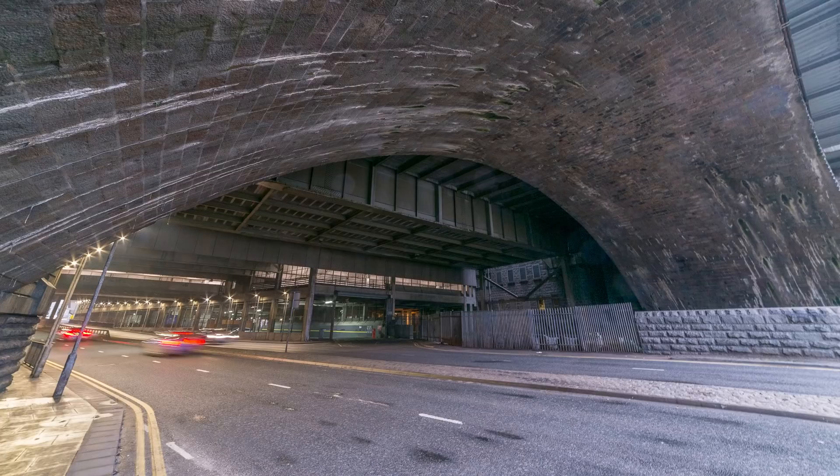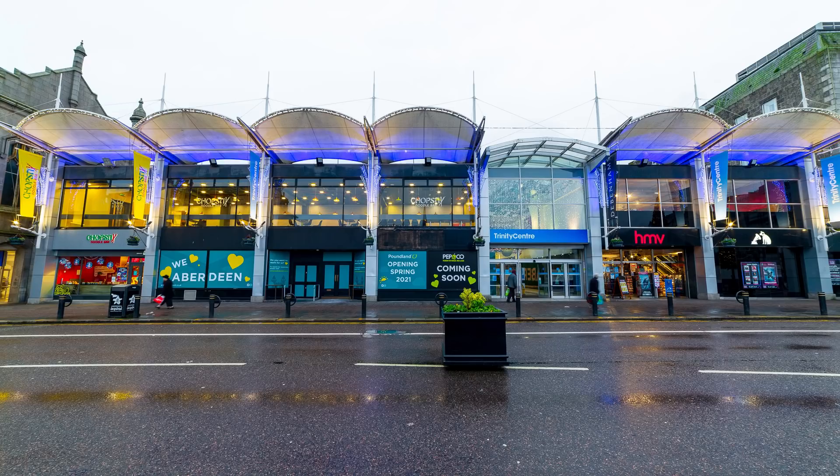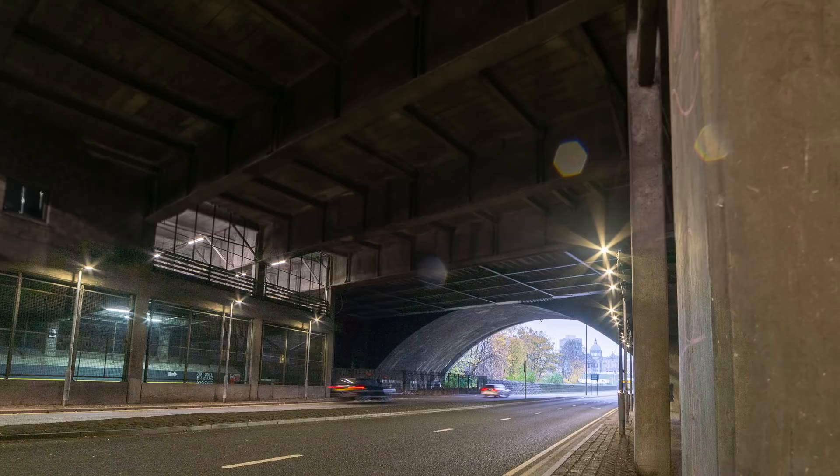Venturing under the tunnel, we find its underside less attractive than the fine dressed granite adorning its sides. We find ourselves directly under the pavement at the south side of Union Bridge — a metal structure on stilts holds up the frontage to the Trinity Centre to our left. This frontage marks the location of the Sharager shoppies, which were built on the south side of Union Bridge in the 1960s, blocking the view to the south amid popular protest. The Trinity Centre was further built on the back of them in the 1980s. The Trinity Centre is now overhead — a fascinating, if somewhat eerie and grim, area of town to explore. If stalactites and pigeon droppings aren't your thing, maybe best give this one a miss.